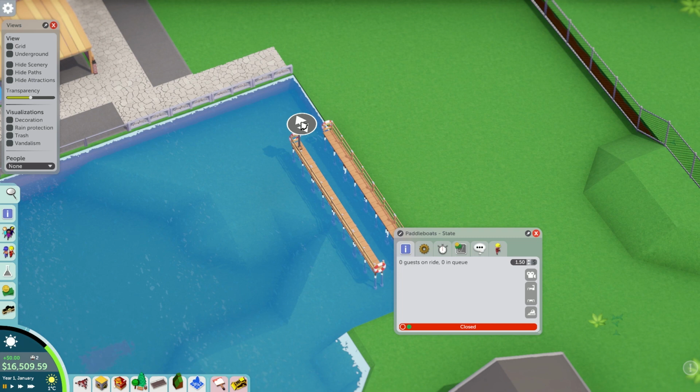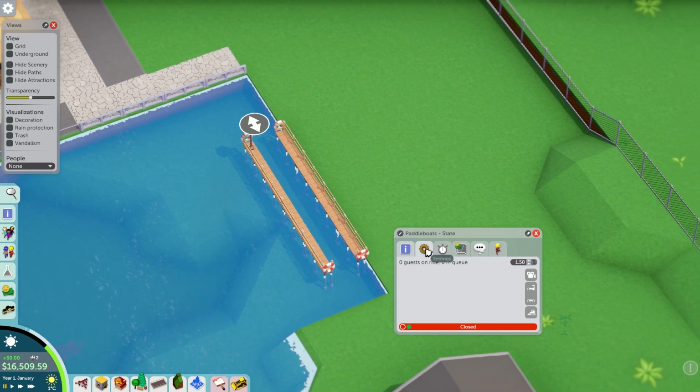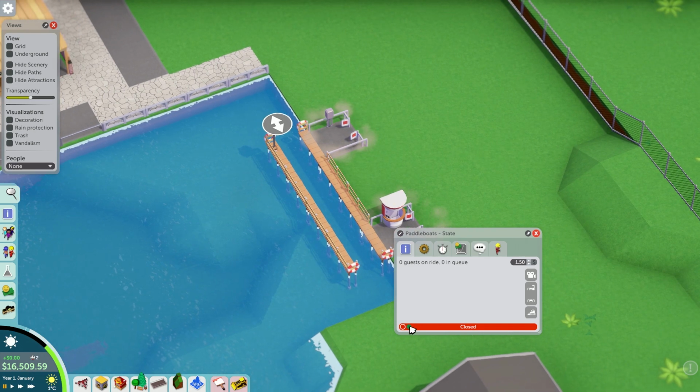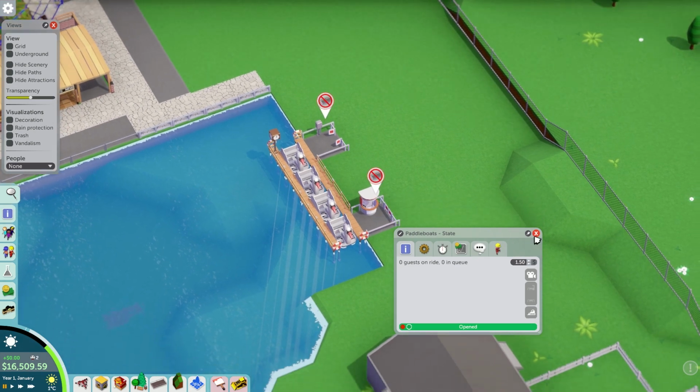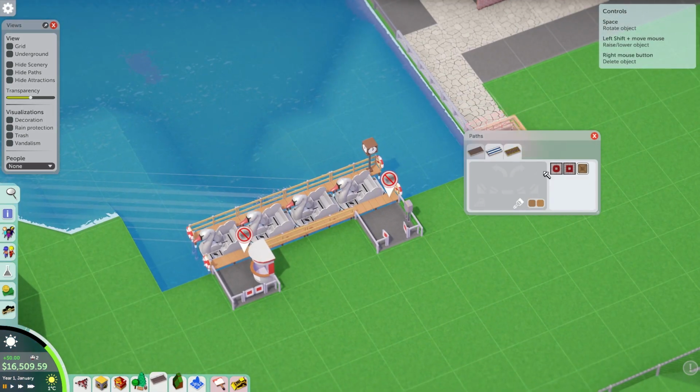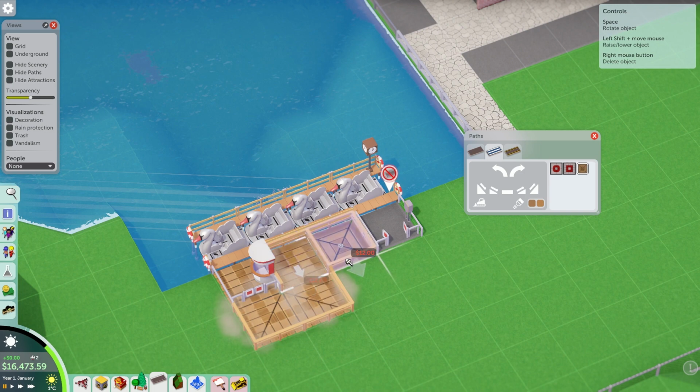Can we not go one more? Oh, okay. Is that it? Okay. Entrance. Exit. 4 paddle boats. That's it. That's all you're getting. Again, we can come around like this.